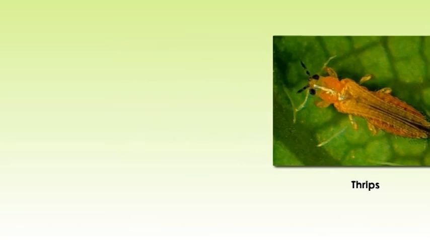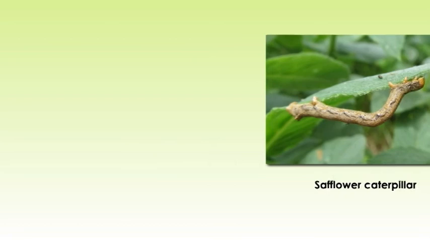Now coming to insect pests. Wireworms, aphids, thrips, heliothis, safflower fly, safflower caterpillar, etc. are common insects which need to be monitored at budding and during flowering. Attacks of these insects at budding and flowering stage can cause significant yield losses. However, well-grown safflower is reported to be quite tolerant of damage by the insects.